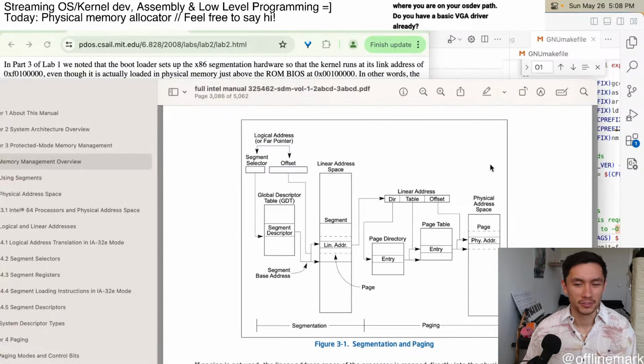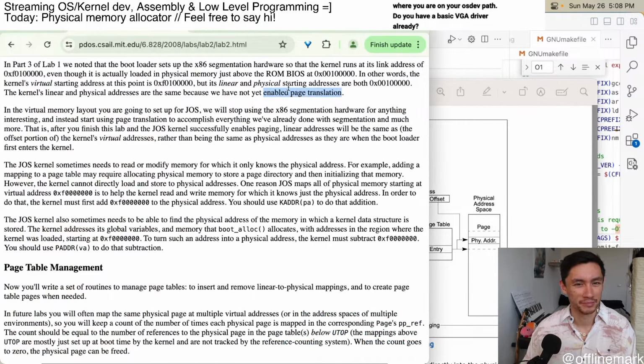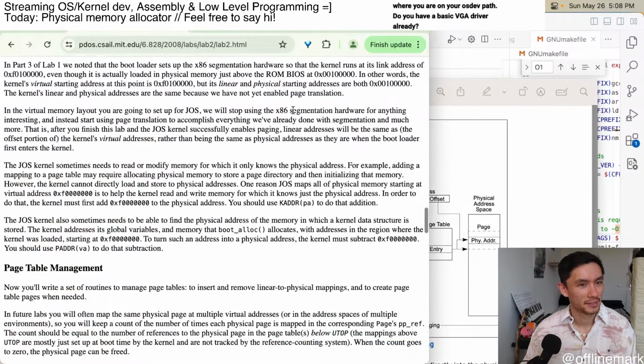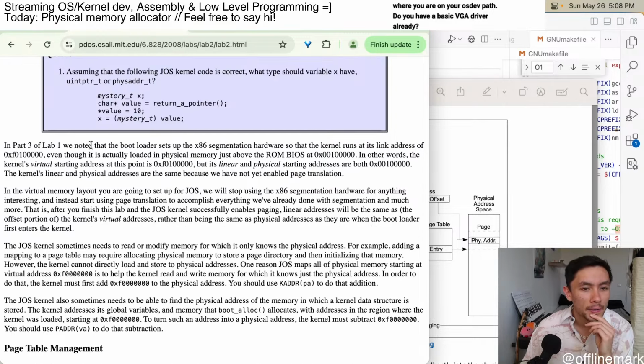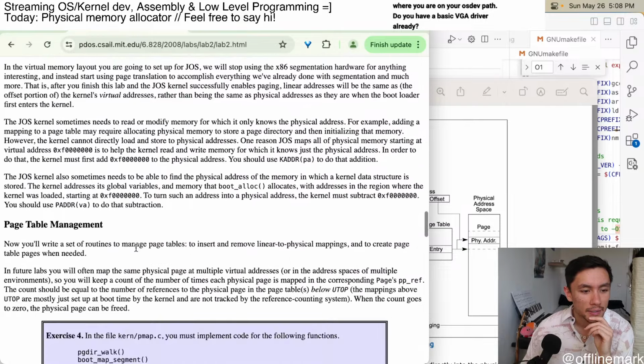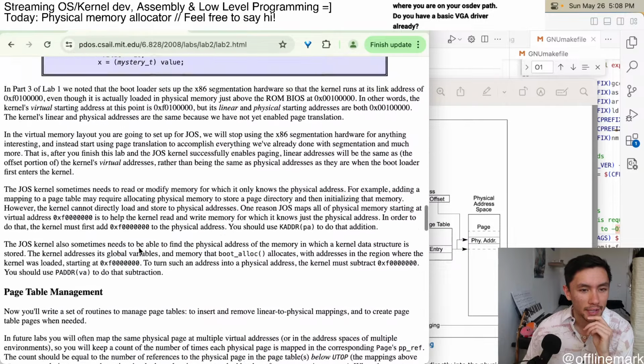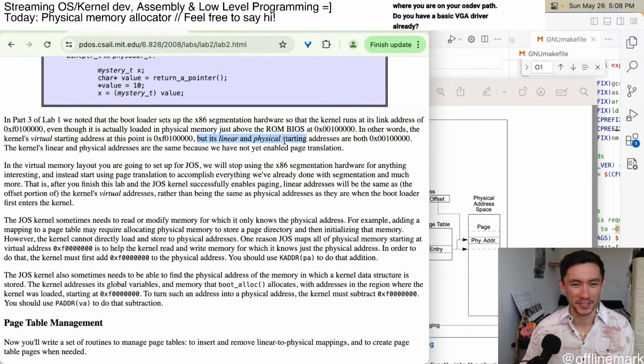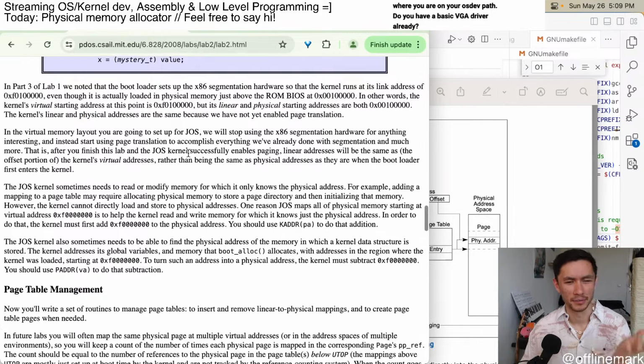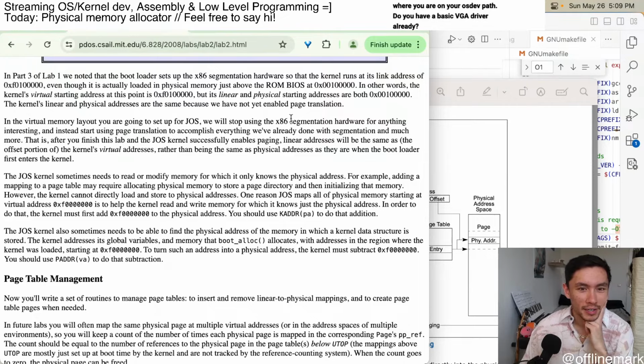Well, we kind of have paging. We literally do have some paging. I'm actually a bit confused by that because we actually do have paging enabled right now. Now that I look at that again, I'm not quite convinced by it. I'm not quite sure about that, but whatever. I'll just keep moving.